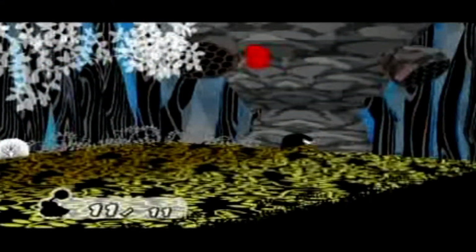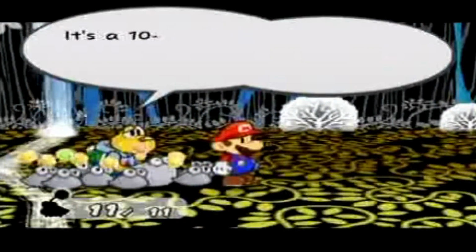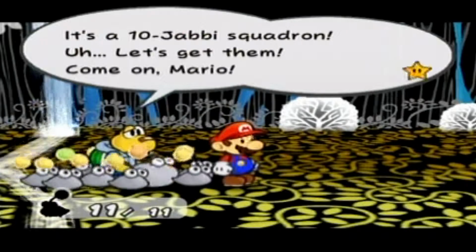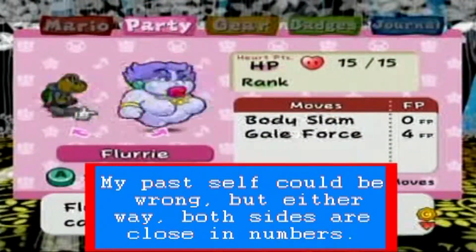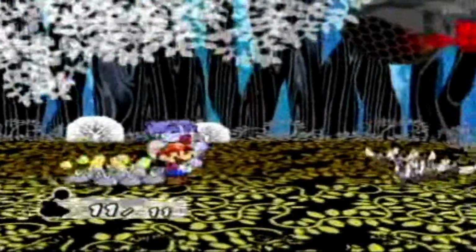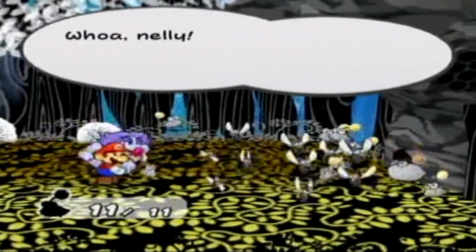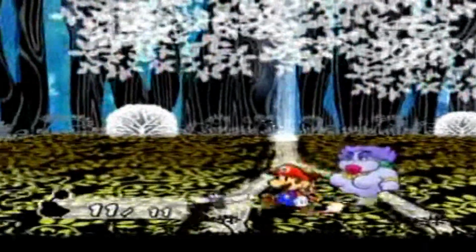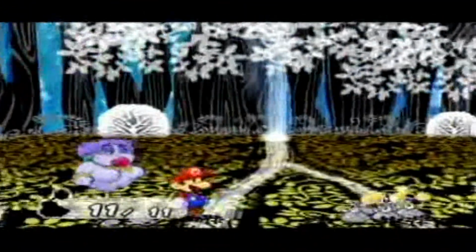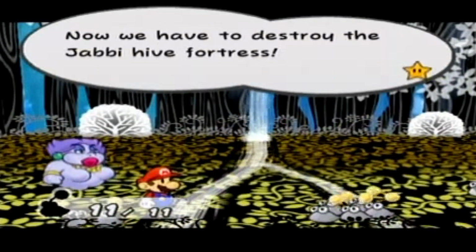Alright. And gasp! Everyone, it's the Jabbies! It's a 10 Jabby squadron. Actually, it's 11. Let's get him. Come on, Mario. Now I think Flurry can actually help here. If you use her ability, you can kind of stun the enemies and give the Punies the opportunity to attack. And can I stop this guy with the hammer? Wow, we did it! We defeated every last Jabby here. Now we've got to destroy the Jabby Hive Fortress.